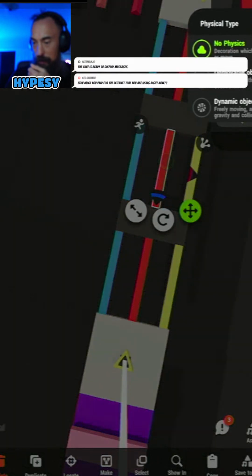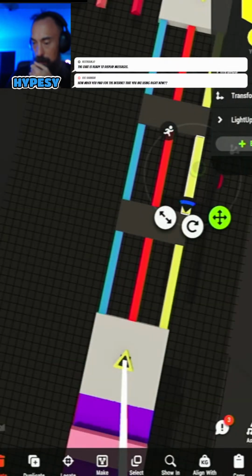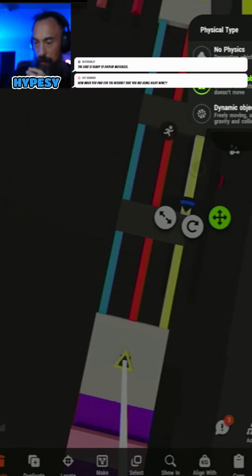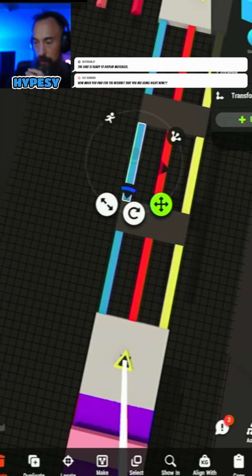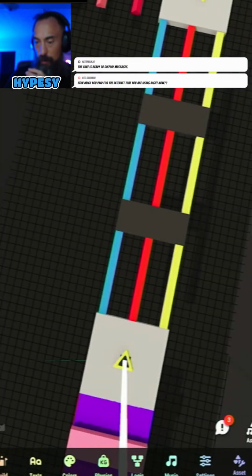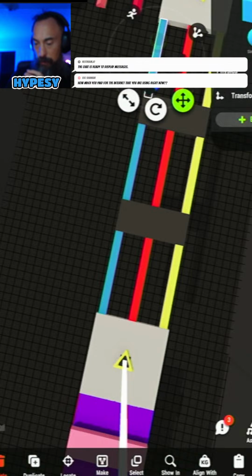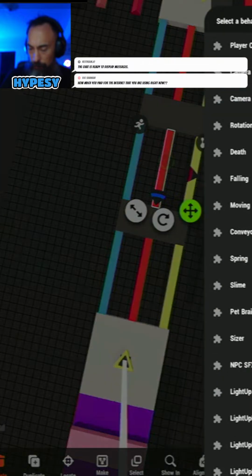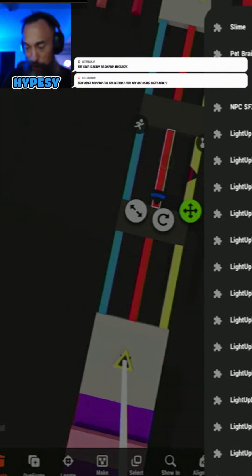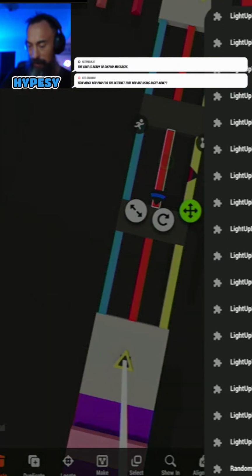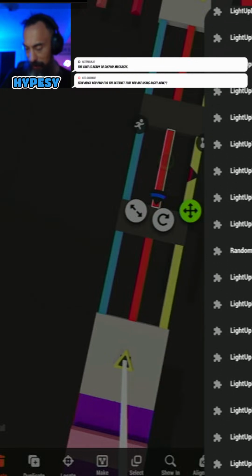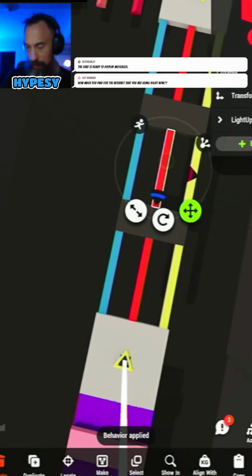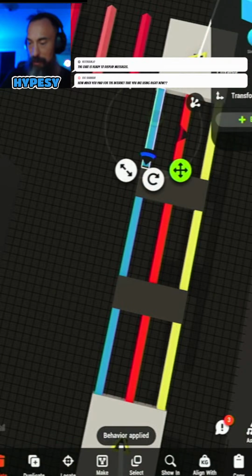Now let's add physics to this one. You don't need to light up. So physics, physics, physics. I do believe you can actually just jump over these, but just in case you can't.